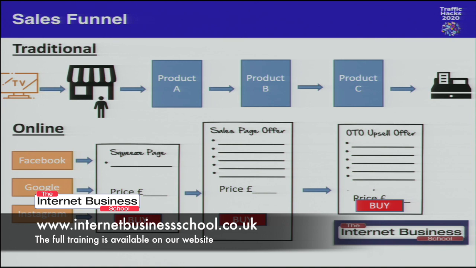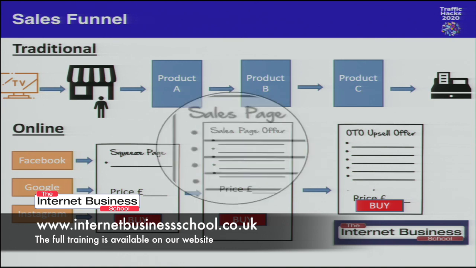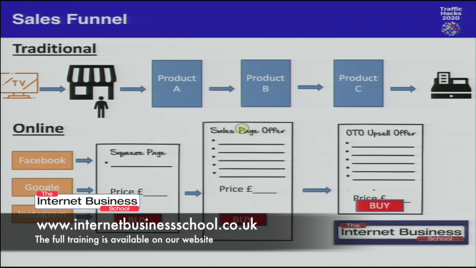Now, one thing you might want to think about doing with these affiliate products is this model here. What you've got from Andrew is sales pages with products. Now you're going to be driving traffic from places like Facebook or Google or Instagram, but rather than send them straight to the sales page offer for these 11 products, if you were to place your own squeeze page or a landing page first, you send people from here to there and you get their name and email address. You get them to opt in.